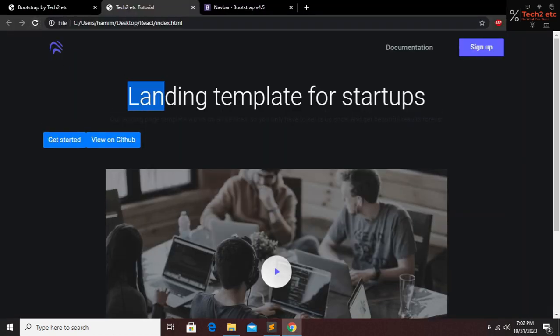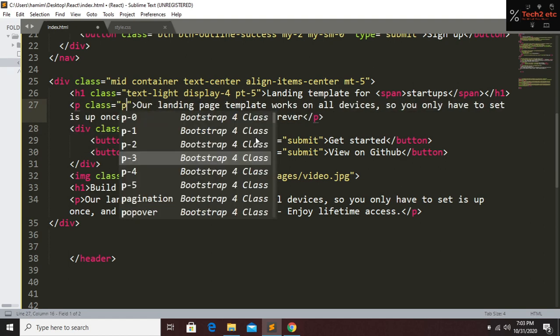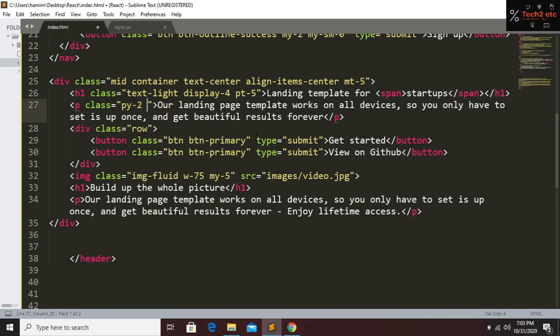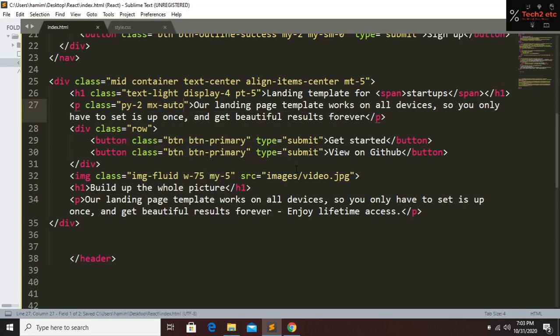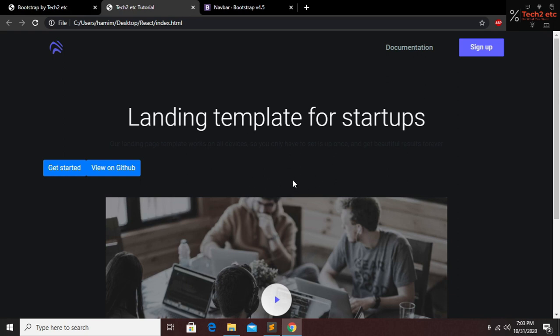So here you can see that now we have our white color font here, and I want some space underneath this paragraph, so I will create padding from top 5. That's it. And now we have to target our paragraph, so I give a class name also here. First I will create some padding from top and bottom, so it will be 2, and I want this paragraph to always be in the center, so that's why mx-auto. That's it. Now save and go to our website and now refresh. So here you can see that now we have a space from the top and bottom here.